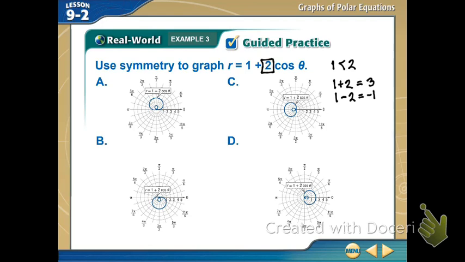And it's a cosine, and it's got a positive leading coefficient, so it should be facing off to the right. So this would be a sine, it can't be that one. This would be a sine, it can't be that one. Those ones both have pi over 2 symmetry. So it's either going to be C or D. This one would be negative leading coefficient, right, because it's facing to the left. So it has to be D.